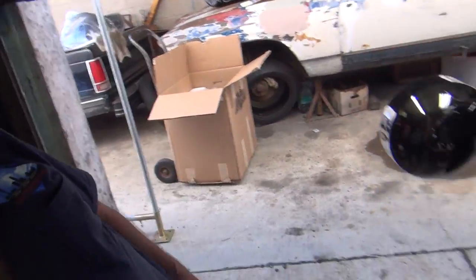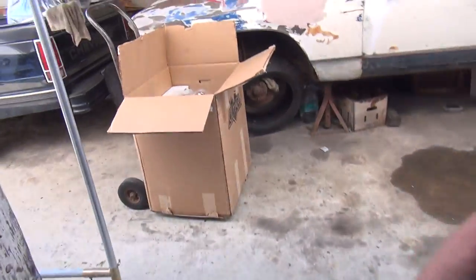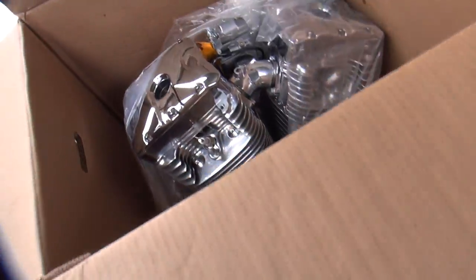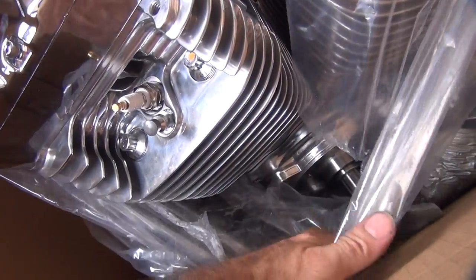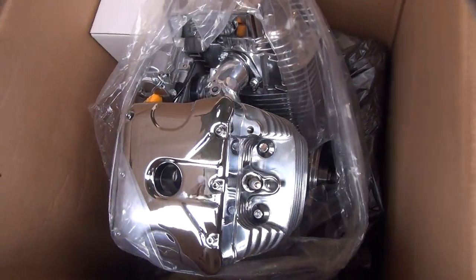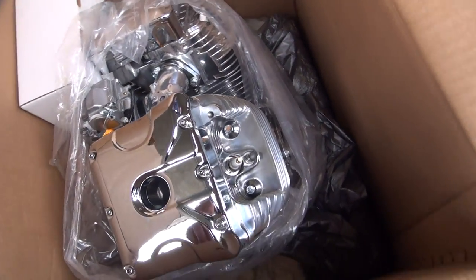The customer was looking at this brand new motor that just came in over here. He's thinking that maybe this 80-inch motor, which is kind of limp compared to his twin cam, is underpowered. So we just happen to have one of these Ultima motors here. It's a 120-inch all-polished motor. He thinks this is too big to put into his Evo Softail. So we're going to see what the fitment really is.